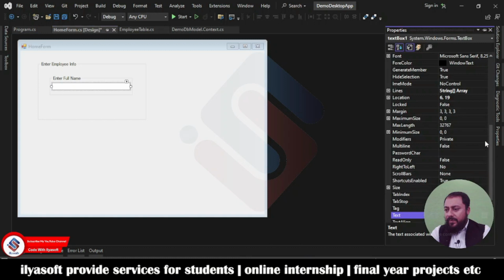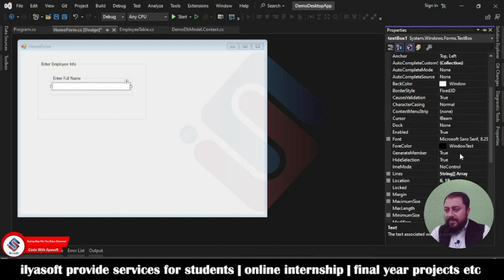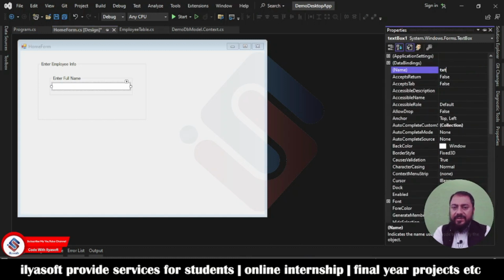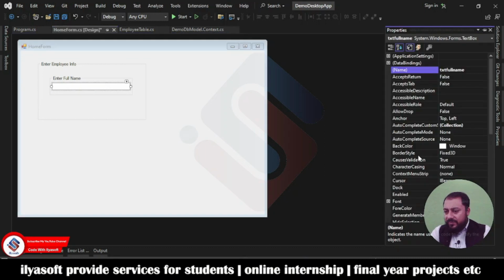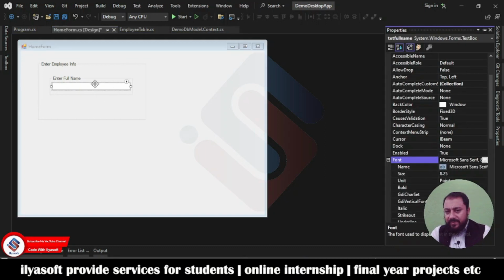Then go to the property, and its name is txtFullName, and make it small. This is the name of this text box. And one more thing: set the font size also. Go to the Font property of this text box and set it to 10.